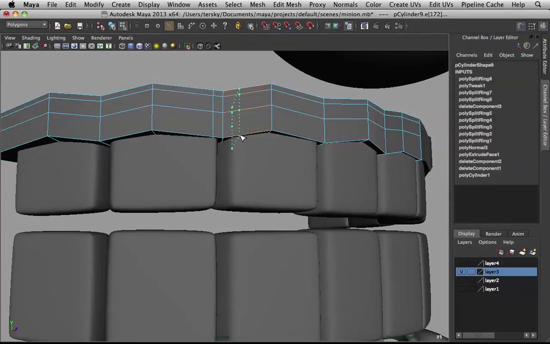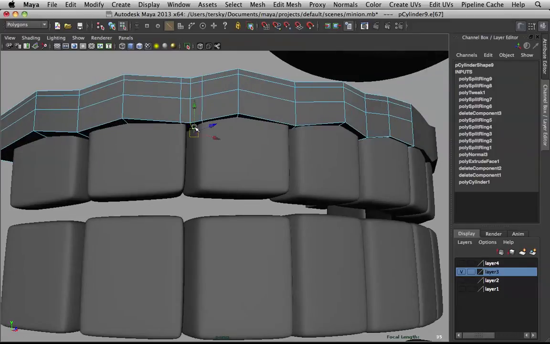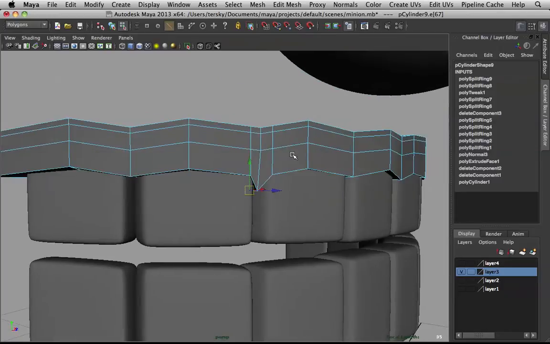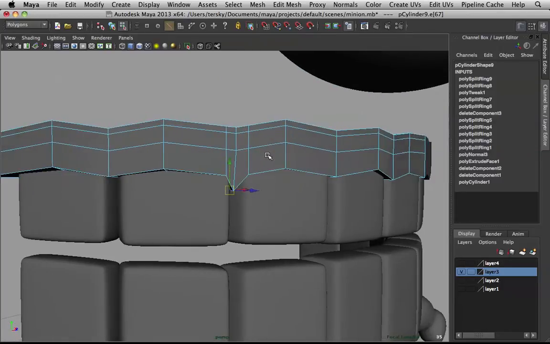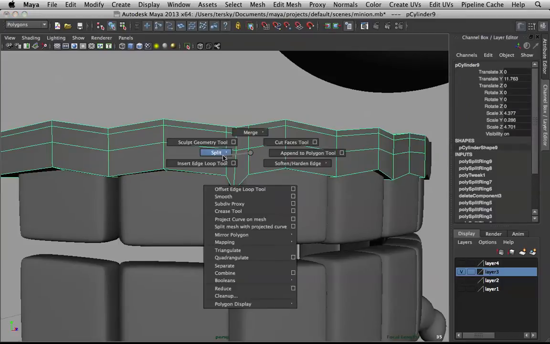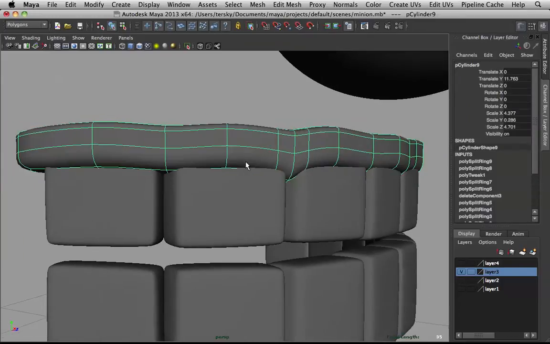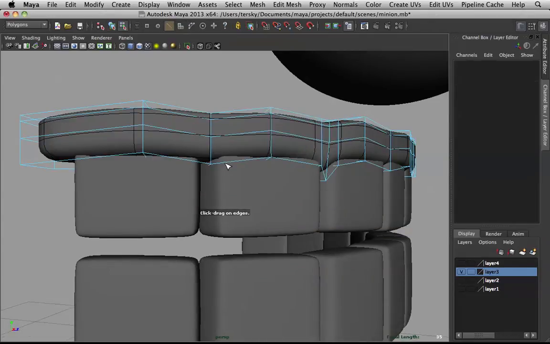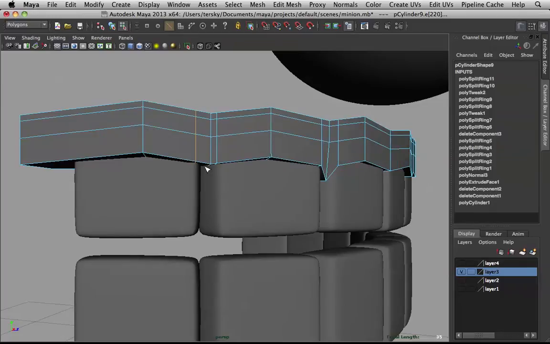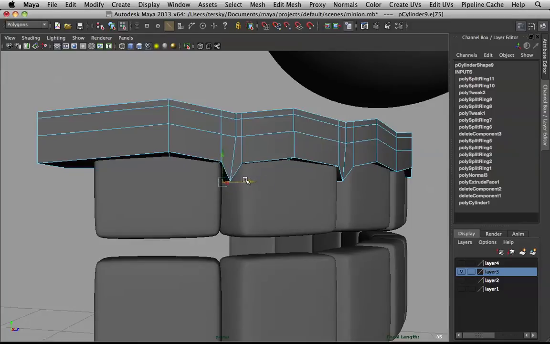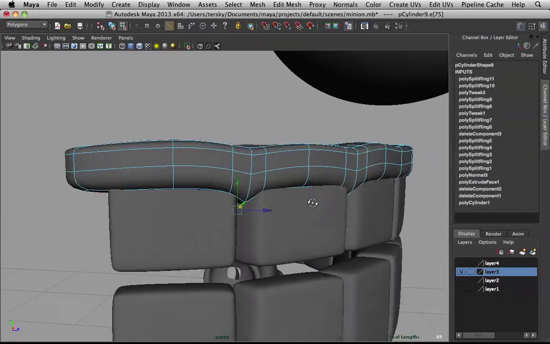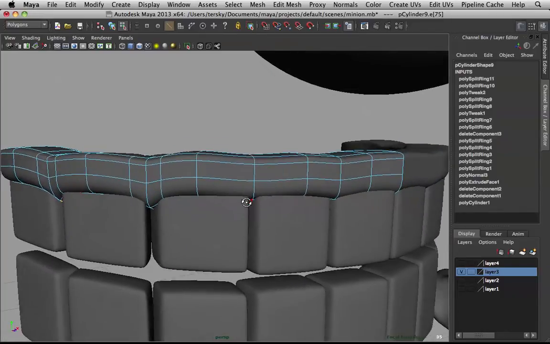Okay, we need more edges. So when you're going into detail, that's like the only time you will want to go in and add more edges and really sculpt this in. Later on we might add an edge loop to really sharpen that, but for now we'll just deal with this. And then insert an edge loop here and here. Select the edge here, pull that down, and there. Alright, do the same.